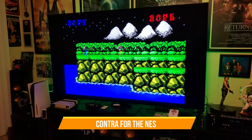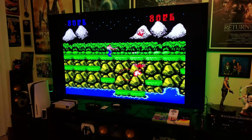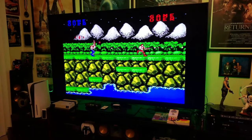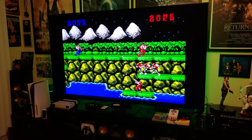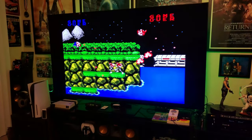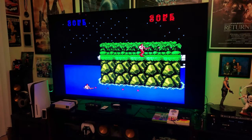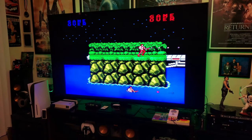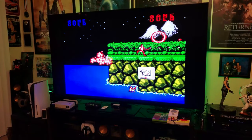So here's Contra for the NES. I'm going to be recording it facing the TV and then showing the subwoofer for the last video part. And also, I'm not going to use the Konami code since I'm just going to be testing the subwoofer sound on this, so we're just going to play it normal.